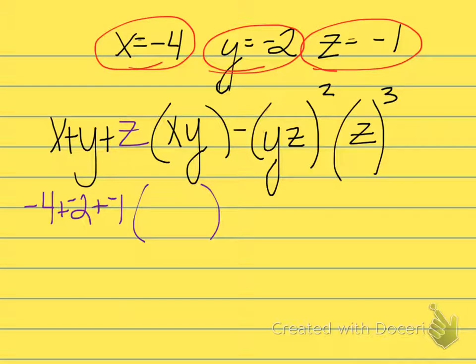Now, let's do something fun. Let's actually multiply x and y together up in the process and see if we can do this. What's x? Negative 4. What's y? Negative 2. What's x times y? Positive 8. That's doing a little process in your head so that you don't have to write everything down and get confused. Now let's copy that down and do it again. See me putting everything there except what the product of y and z is. So what's y? Negative 2. What's z? Negative 1. What's y times z? 2.